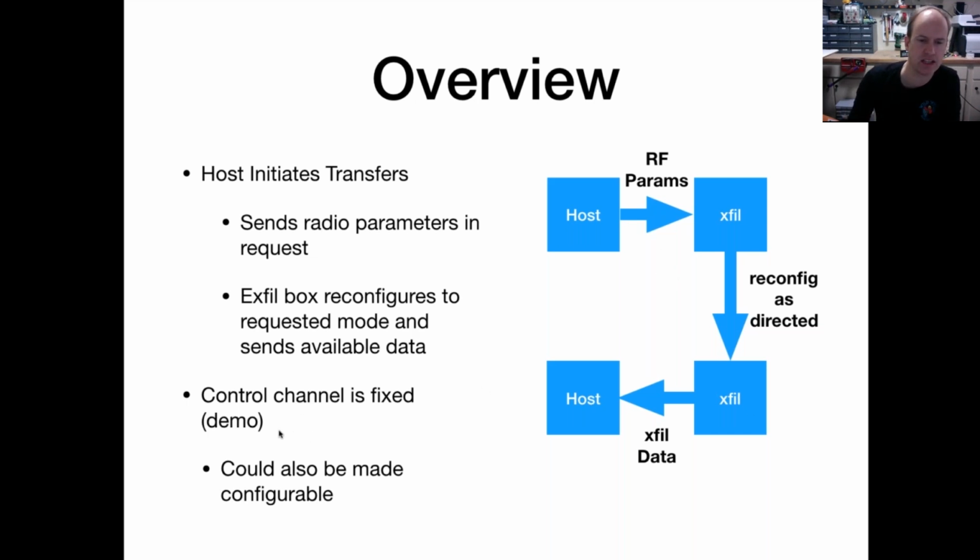The one thing that I did do for this demo is I kept the control channel, in other words, this first arrow that pushes out the parameters, fixed. And that was really just to keep the demo from having more potential risk, and also because this is really a proof of concept design. If you want to really implement this, it would take a little bit more work in terms of building in some more error correction and hardening it. And that wasn't something I had the time to do. And so I focused on the RF side of this problem, and keeping this control channel fixed meant I didn't have to worry about the host and the exfil box becoming permanently out of sync.